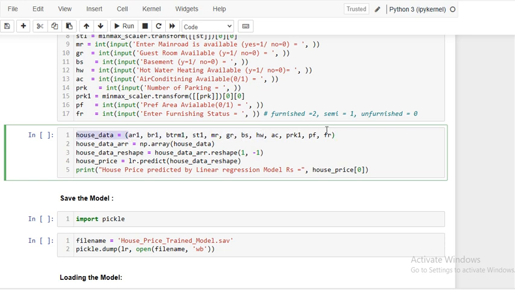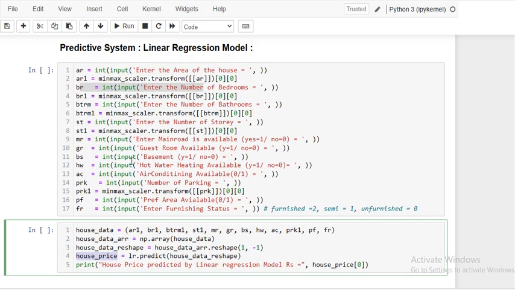So I'm creating a tuple, or you can create a list of it. Then I'm converting that data into an array. Then I'm reshaping it because we have to convert it into a 2D matrix or array. And then I have to use the linear regression model to predict the house data, right? Then it will give the price of the house.